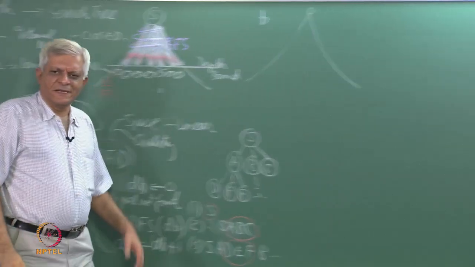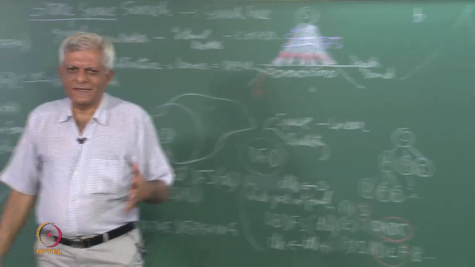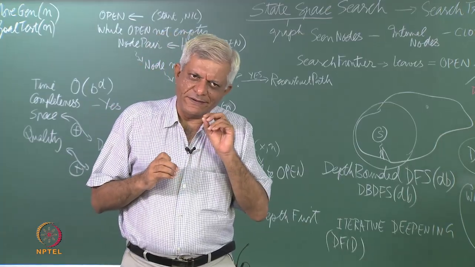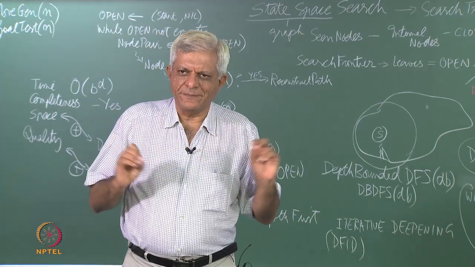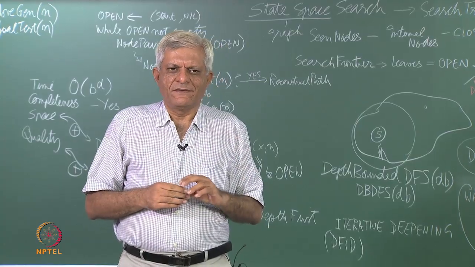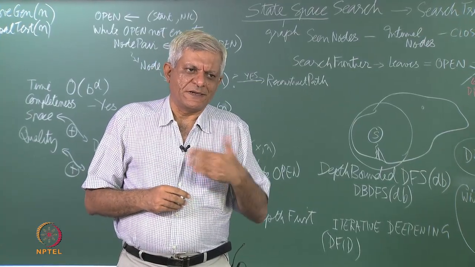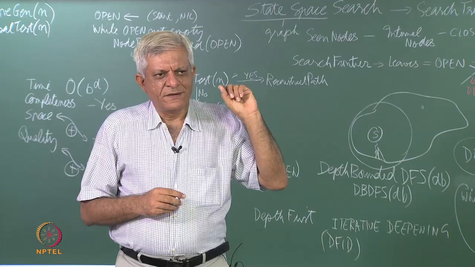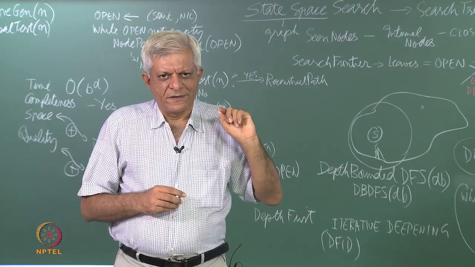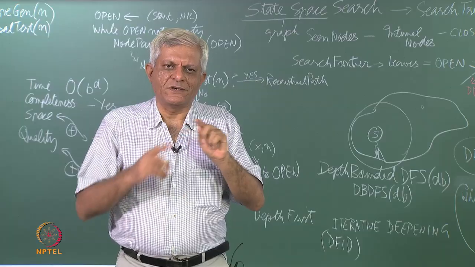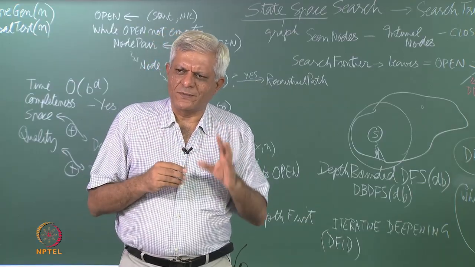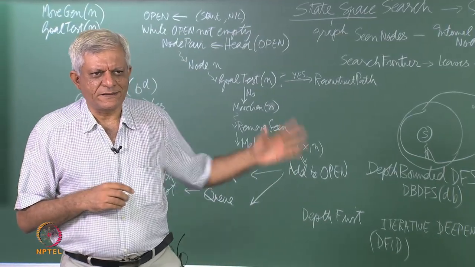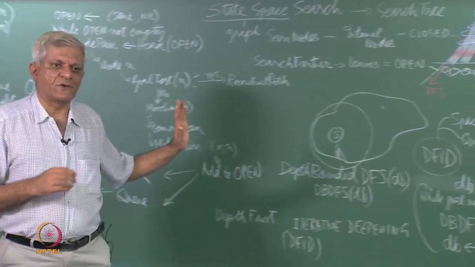And we will take a complete tree. For the sake of argument, we will assume that the tree is complete, which means every internal node has exactly B children for the sake of analysis, which is not the case, as you know. For example, in the 8 puzzle, when the blank is in the corner, there are only 2 moves that you can do, whereas when the blank is in the center, you can do 4 moves. So obviously the branching factor is not constant, but let us assume for the sake of analysis that the branching factor is B and it is constant.